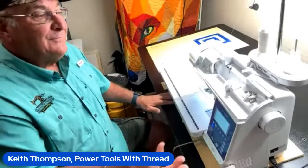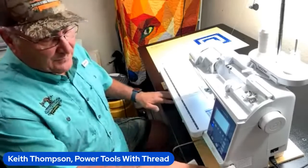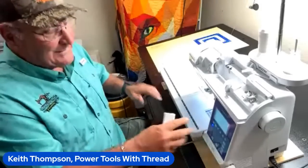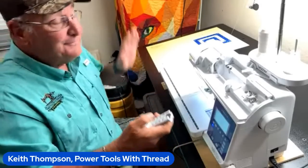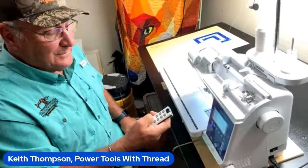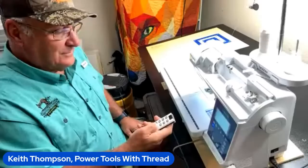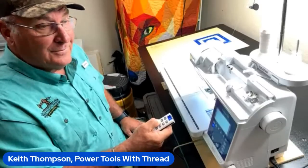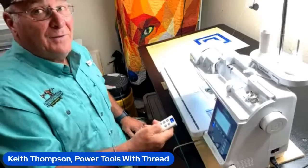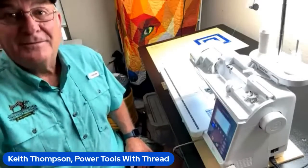Non-skid mat, especially if you're using an embroidery machine where it's going to be jumping around. That's why it has a mat on there. This is not an embroidery machine, so I just have it on there so it stays on. And then you can take the table up and down. This is why I have my own sewing room, so I don't upset my poor wife.